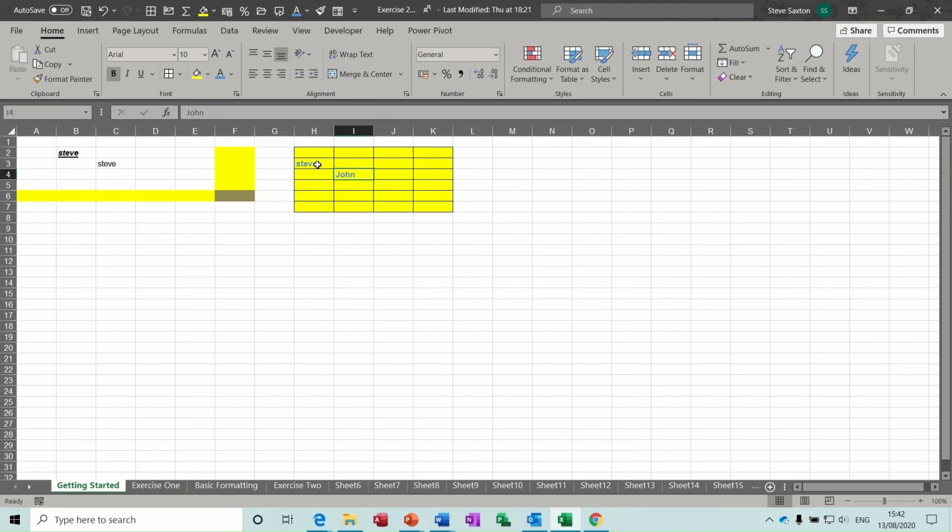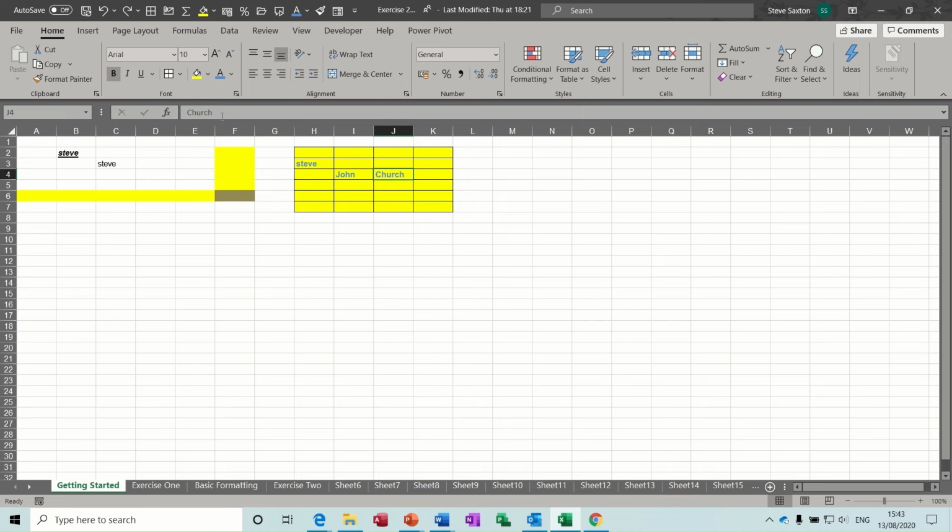Now if I wanted to put, let's try church. Let's say I want to put church is, ES on the end of that. If I just type ES, it deletes whatever was in there. So if I undo that with Control Z, what you have to do is one of two things.